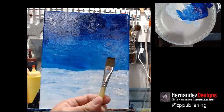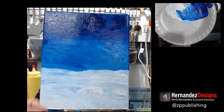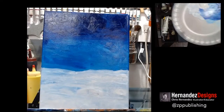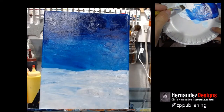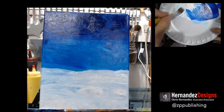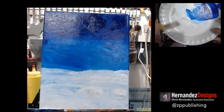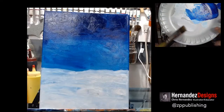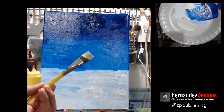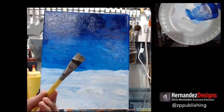I'm going to rinse out my brush really, really well. I'm going to go ahead and make the shape of it pretty flat. Now, I'm going to put a little bit of water on that. I don't want a lot of paint on this. Watch what I do here. I'm going to wipe off as much of the paint as possible on my palette. Don't wipe it off on the napkin. Has everybody done that? Okay, you're going to do this along with me. There's not a lot of paint on this. Okay, are you ready?